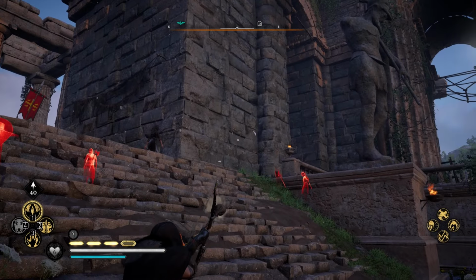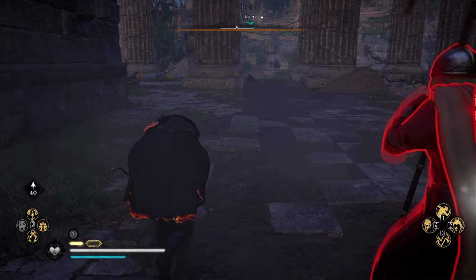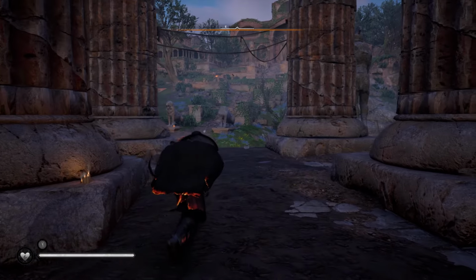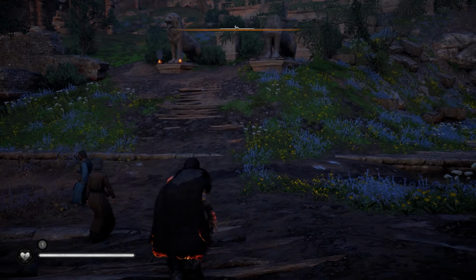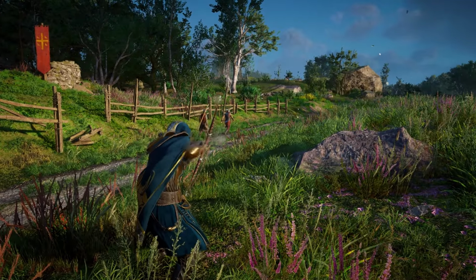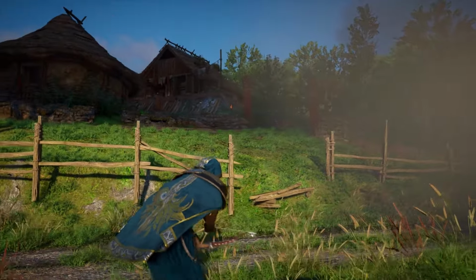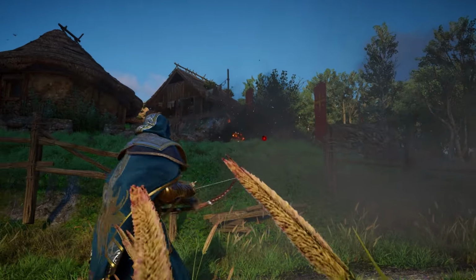The smoke arrow creates a blanket of smoke that acts as a wall between you and enemies, preventing them from seeing you. However, the smoke arrow in Valhalla feels inferior compared to Unity and Syndicate smoke. I think it's because it dissipates quicker, and from my experience when using it against 3 or more enemies, I can only assassinate 2 before the other guards detect me.